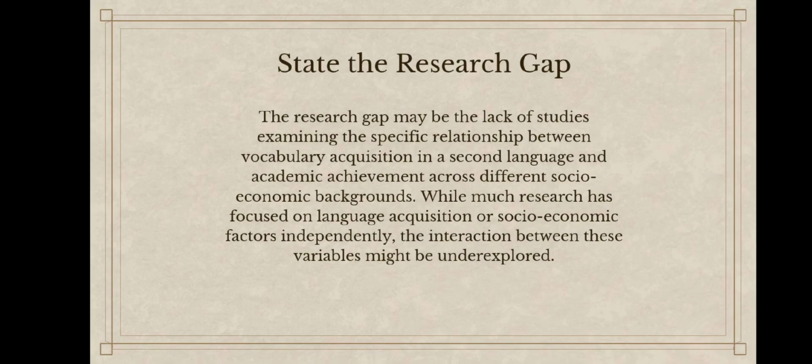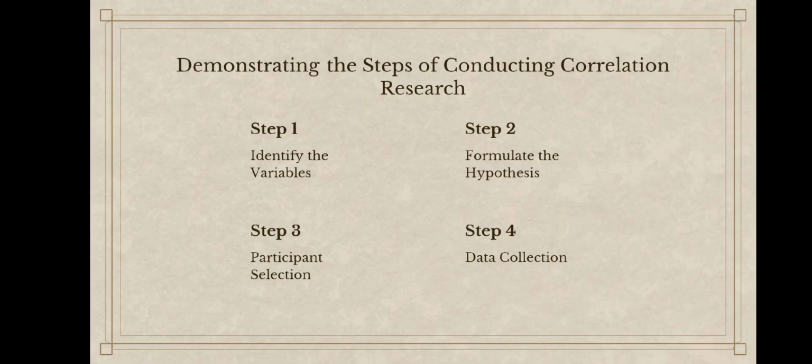Next, the research gap. The research gap may be the lack of studies examining the specific relationship between vocabulary acquisition in a second language and academic achievement across different socio-economic backgrounds. While much research has focused on language acquisition or socio-economic factors in learning, the interaction between these variables might be underexplored. Demonstrating the steps of conducting correlation research.